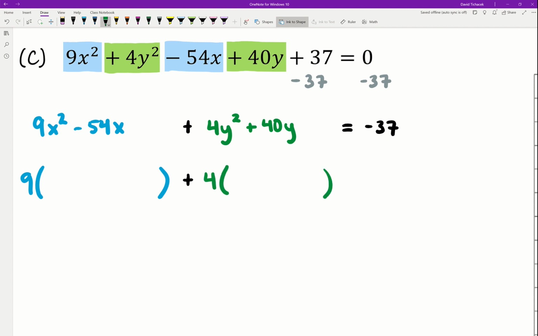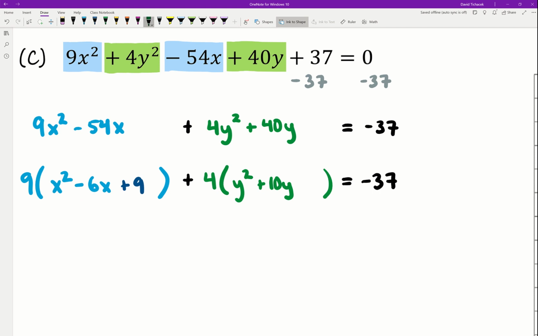We're going to factor out these numbers because those are the numbers sitting in front of your squared term in both teams, okay? And so for the blue group, that's going to leave behind x squared minus, and then remember you're factoring out a 9 from a 54, so that's going to leave behind a minus 6x, and then in the green group, you're factoring out a 4, so that'll leave behind y squared plus 10y, okay? And so now that you have the number in front of your squared term being just a 1, we're now going to go ahead and perform that completing the square step, okay? And so for the blue group, again, that is going to look like taking your number for b and dividing it by 2, squaring the result. That's going to be plus 9, okay?